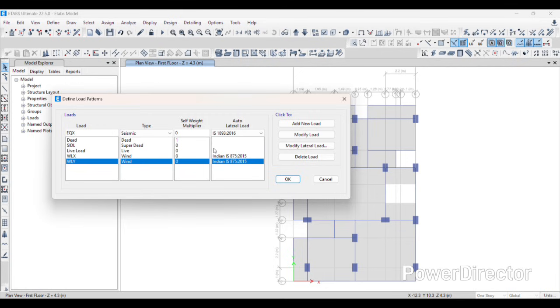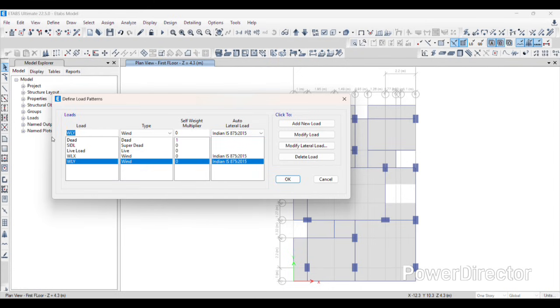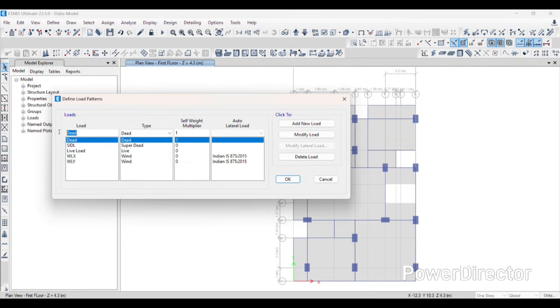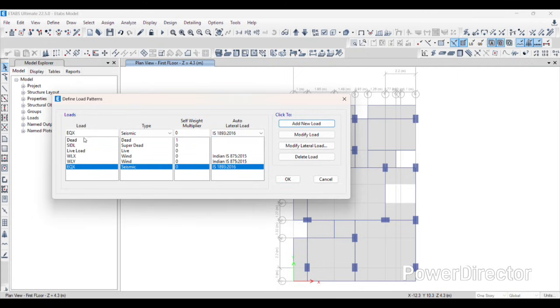The software is not compatible with IS 1893 2025, so I am using 2016 only. Add new load, and similarly in y add new load.